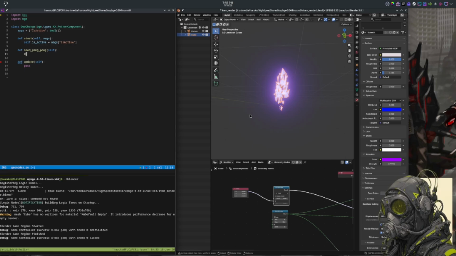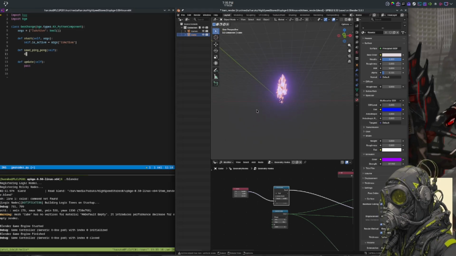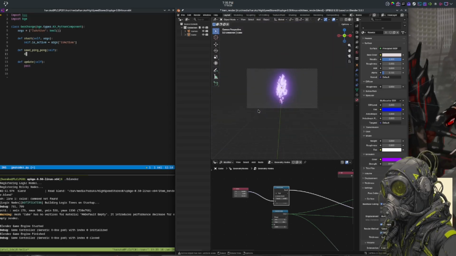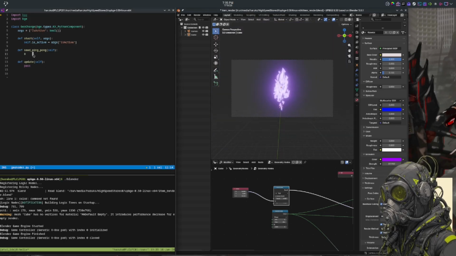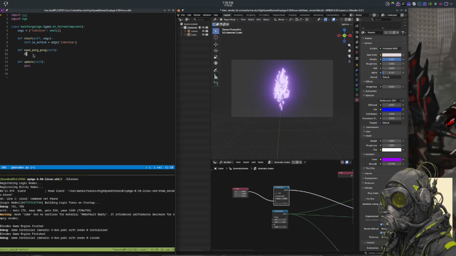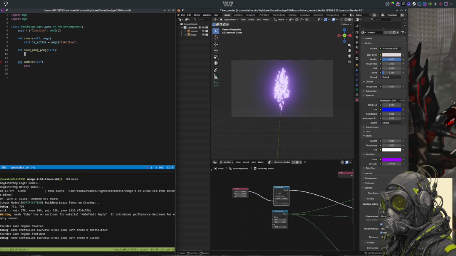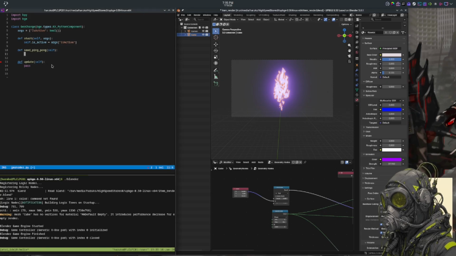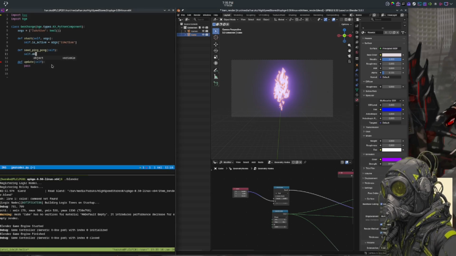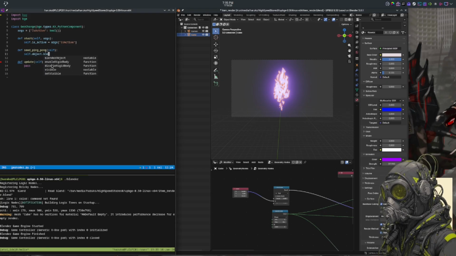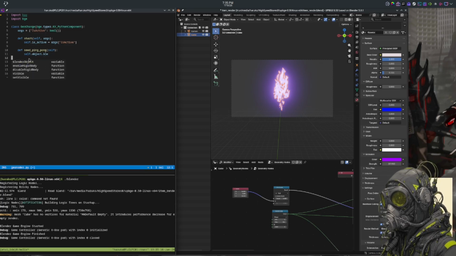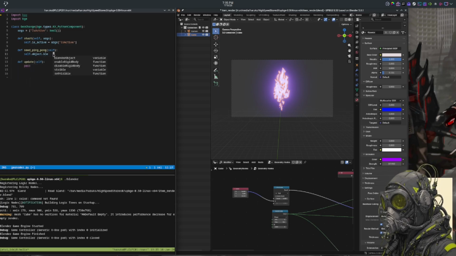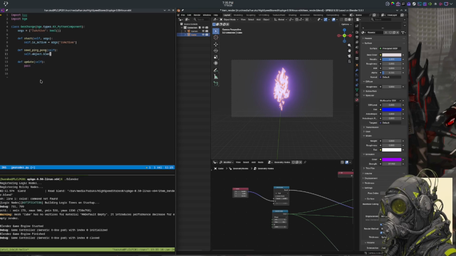So first we have to access the geometry node section of this object, and that's going to be under self.object.blender object. This is how you access the blender data of an object.